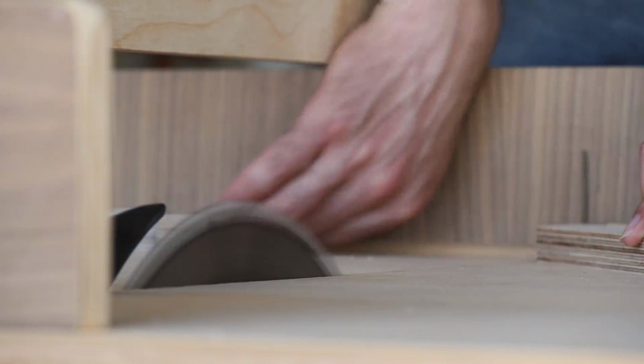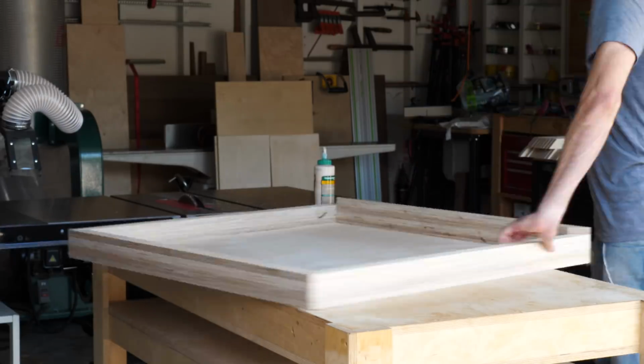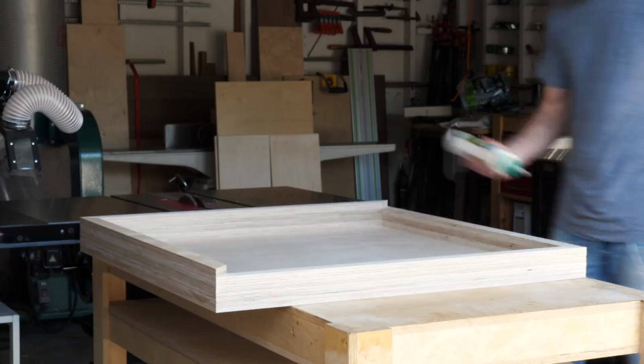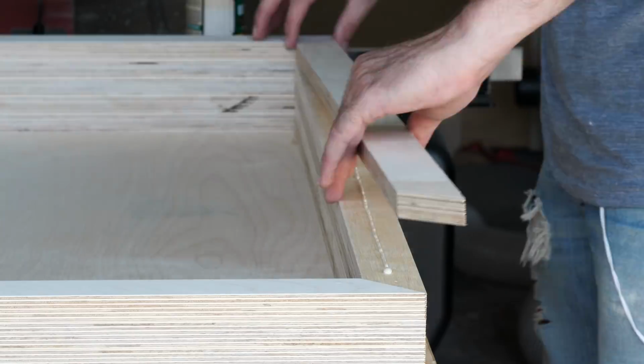Next I could start putting everything together, and to do this I basically just worked my way up from the bottom by gluing and nailing down one layer at a time. And I just kept going until I got to the last layer before the top would have gone on.